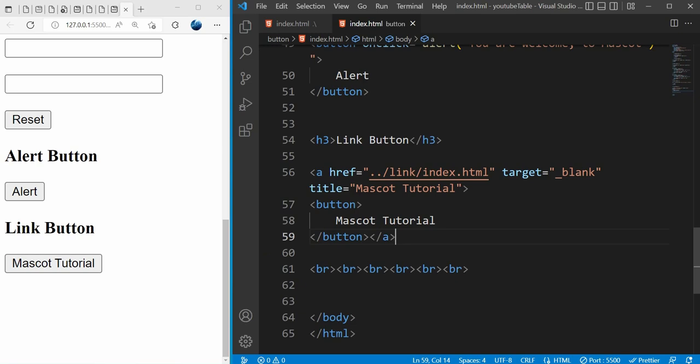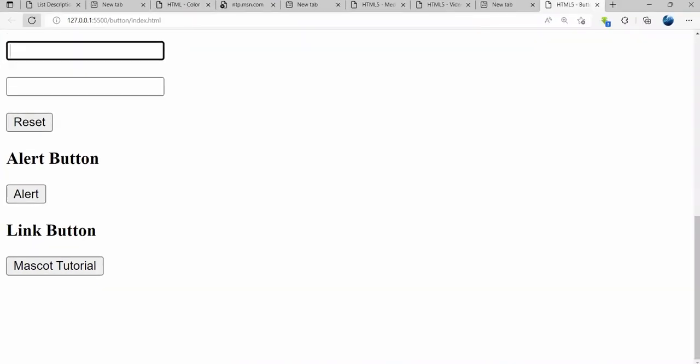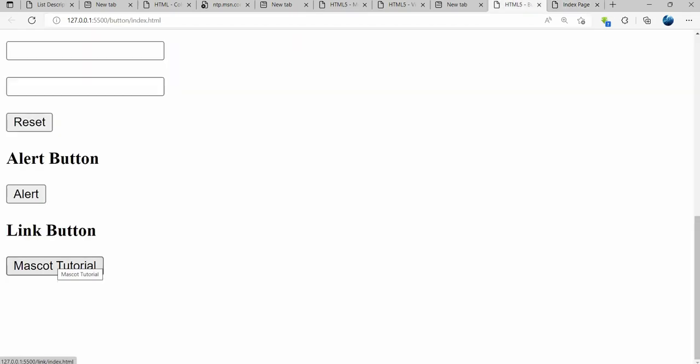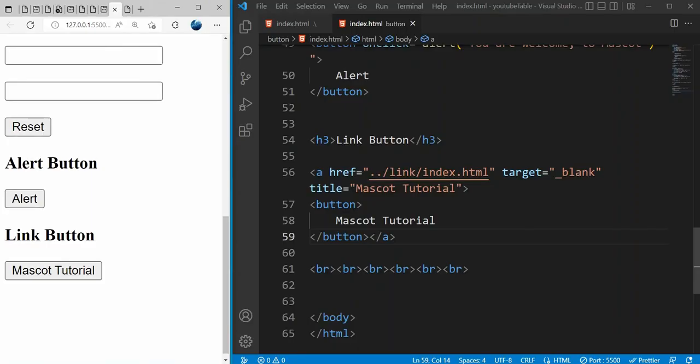You click it and you'll see yourself somewhere in a blank page. Let's see what happens. It's refreshed. You click, you'll see yourself in a blank page. This is the index page of whatever. This is where we did the clicking and we landed in another page. We landed on a blank page because of this blank here. There are other property attribute values you can select, but we decided to select blank, and it landed us in a blank page.